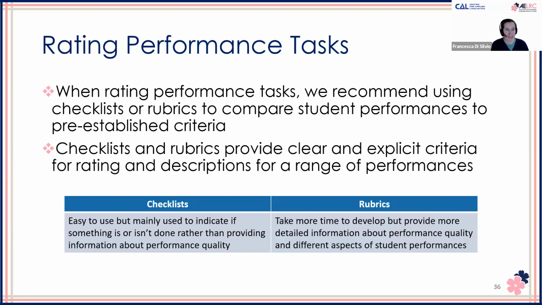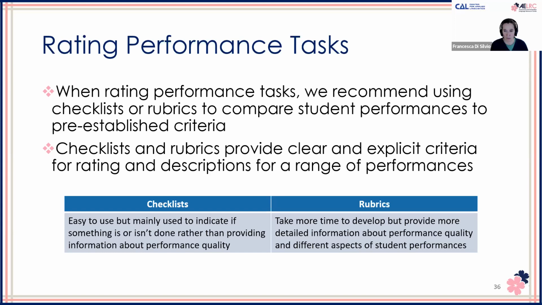So performance tasks, as you know, and as you've seen, are not something that can be marked simply right or wrong. So we recommend using either checklists or rubrics, which will allow you to compare the student performance that you see against pre-established criteria. That way you have clear criteria for rating performances that you might be rating in real time against descriptions for a range of the performances you might see.